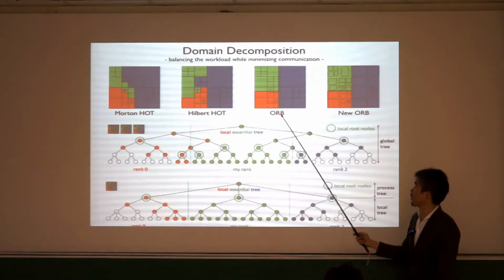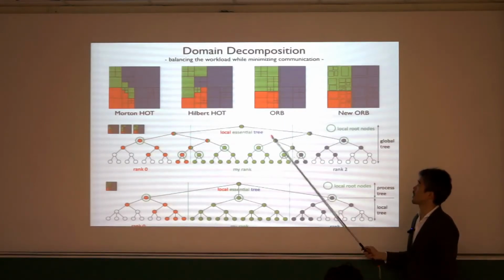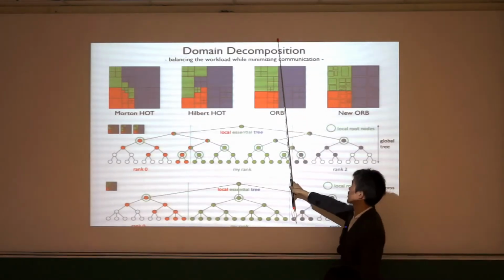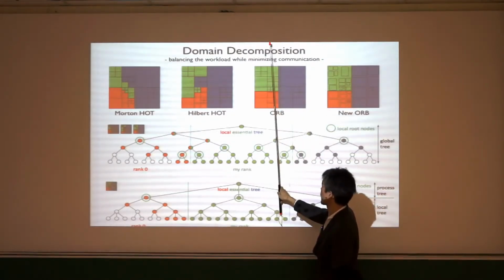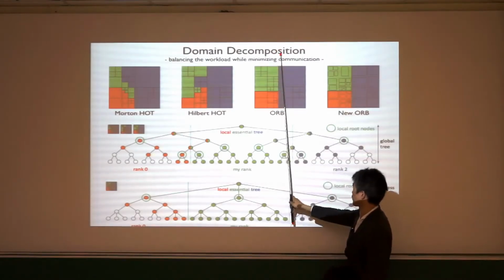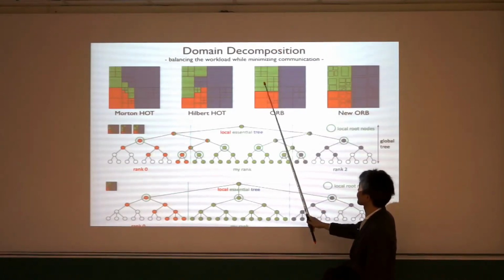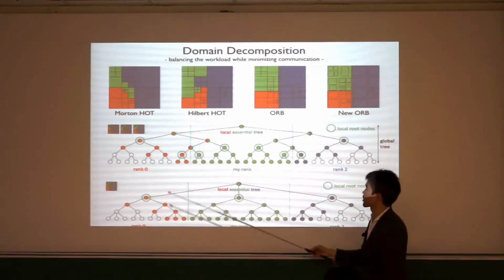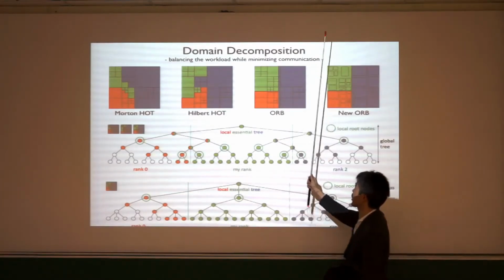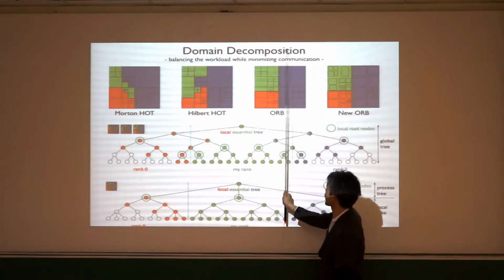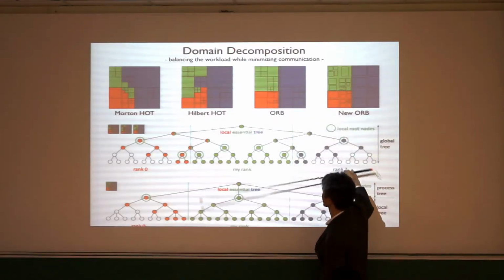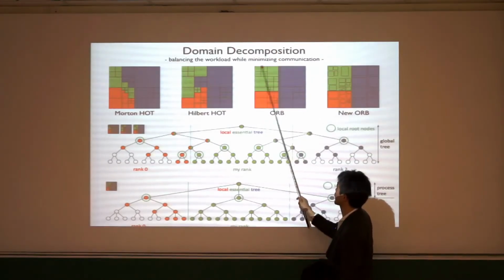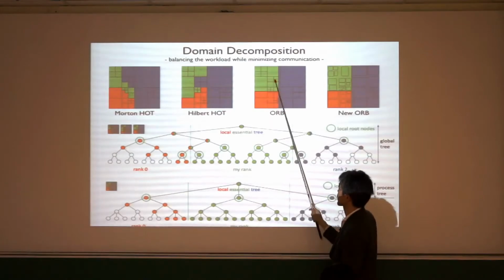This one is called the orthogonal recursive bisection. This one doesn't use a space-filling curve at all. What it does is it first looks at this side and this side of the partition and asks how many particles are on this side and this side. If you had three ranks, actually, it's not as easy. If you had four, it's easy. You chop into equal segments on this side and this side, and then do it again on this side and this side. If you have three, you need to do the first partition so that this side has twice as much as this side, and then you chop this into two equal segments.